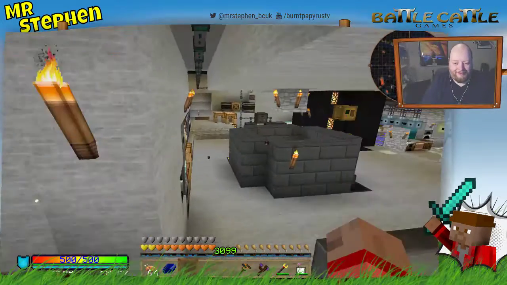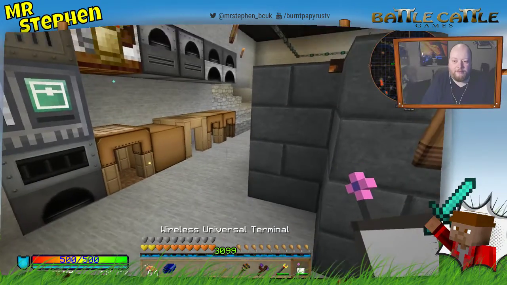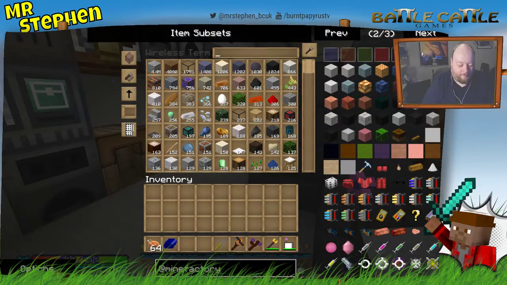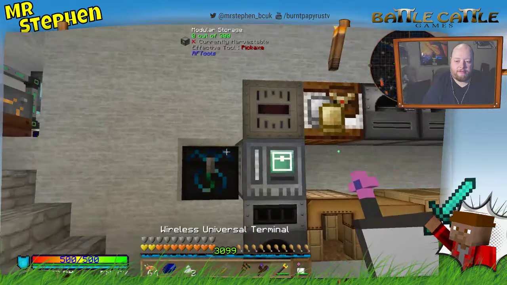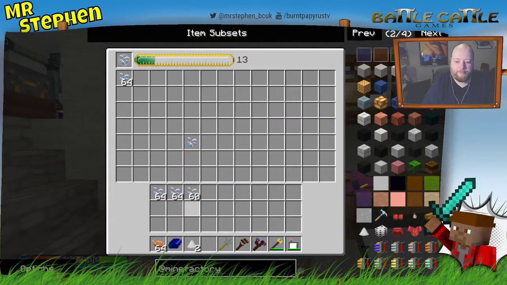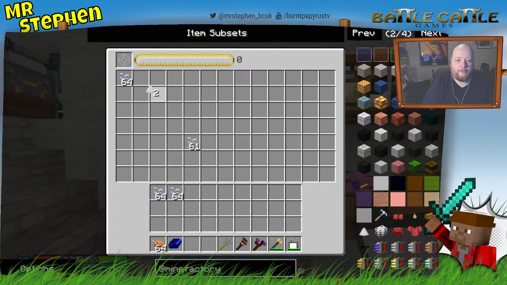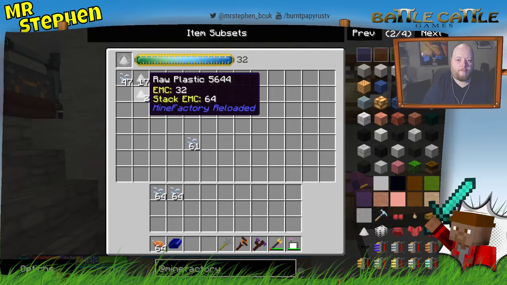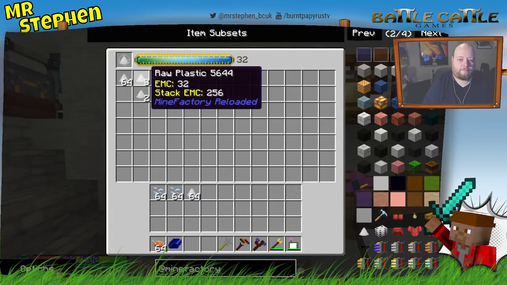Right, what am I doing here? So we need some raw plastic, which I don't know that we've got. We do, but not enough. But it's got an EMC value, so let's do this. Down with the EMC, because you can't touch this. Got parachute pants on. I can't really do parachute pants very effectively in Minecraft, I don't think.